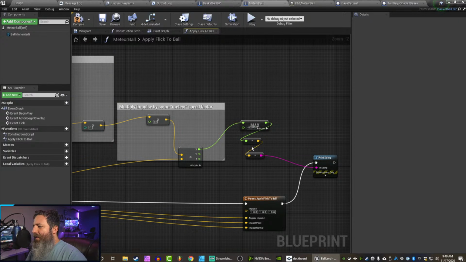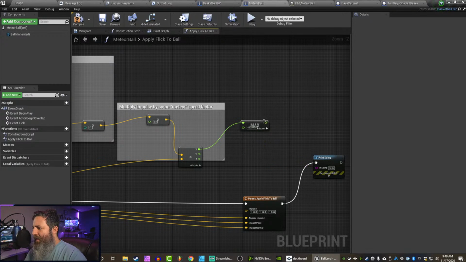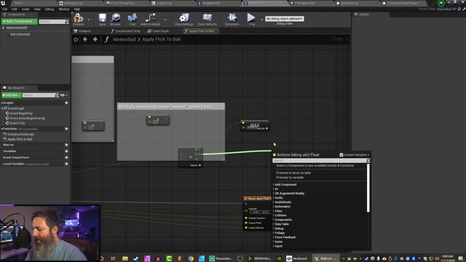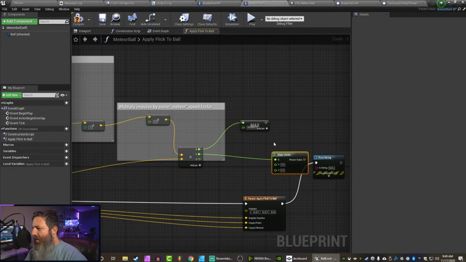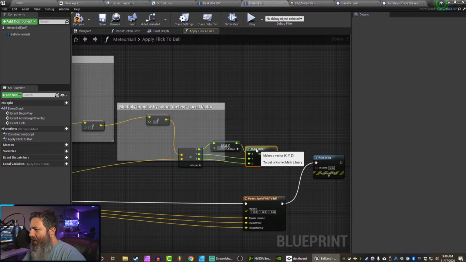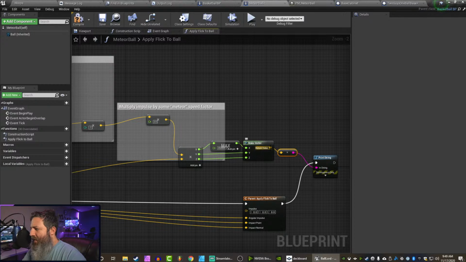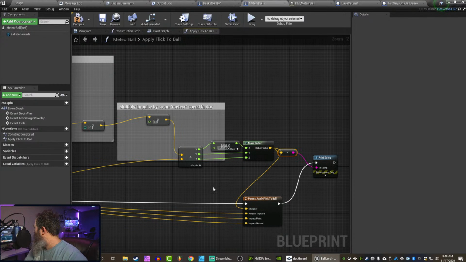This is incorrect. What I want to do is make vector, and this is Y. This is the new X. This is the new Z. And I want to print that. And I also want this to be the new impulse.